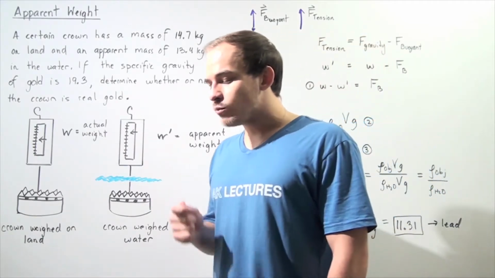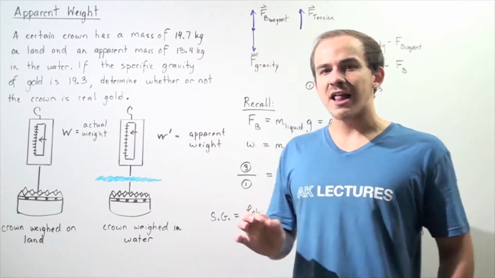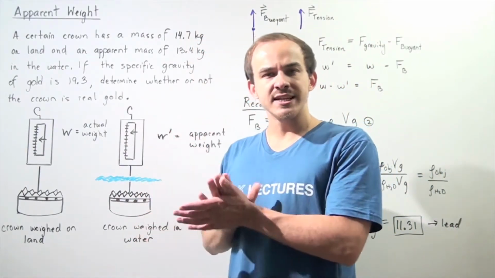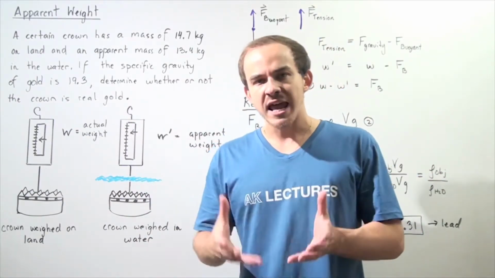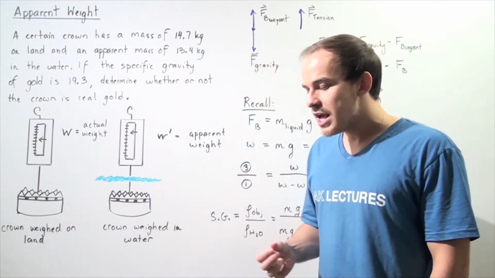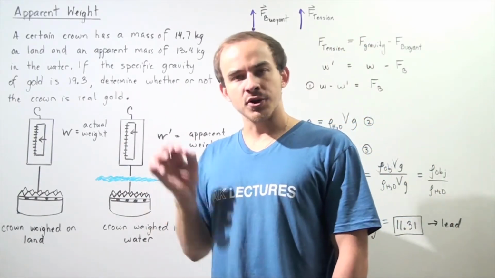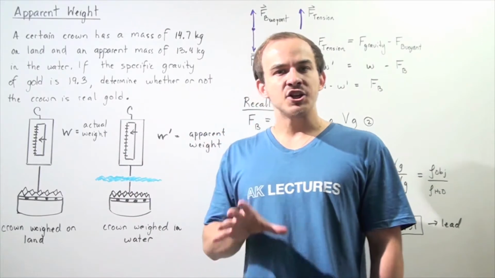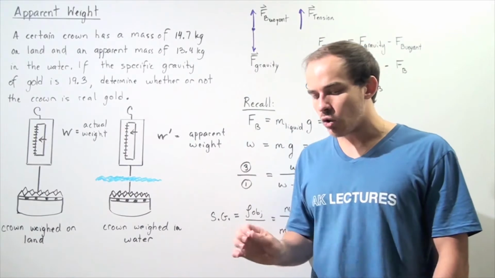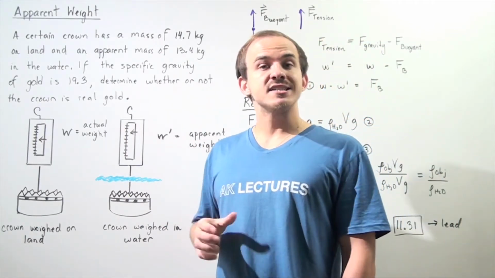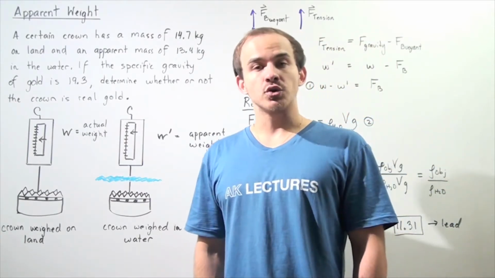Well, one way that we can answer this question is by comparing the specific gravity value of that crown that was given to the king to the specific gravity value of pure gold that can be obtained from experimental results. So we know that the value of specific gravity of gold is 19.3. So if the specific gravity value of that crown is also 19.3, that means the crown must be pure gold. But if the specific gravity is some other value, that means our crown is not pure gold.